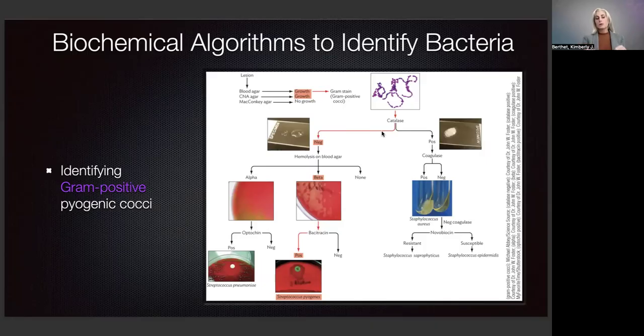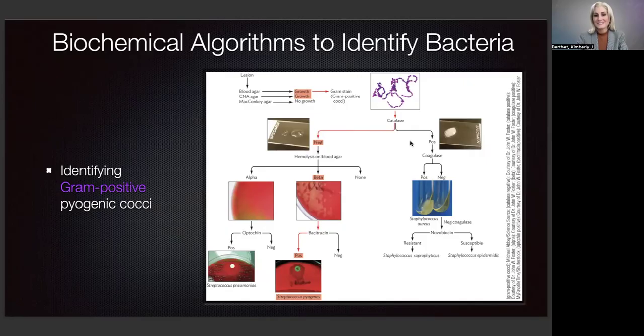Gram stain is one of the most critical staining procedures that you do, and it's initially done with an unknown, and it really sets off the algorithm whether we're going gram negative or gram positive. So it's important to get the gram stain right. It may need to be done multiple times to assess, and backup tests like using MacConkey agar to verify that this is a gram positive organism in this case is important.